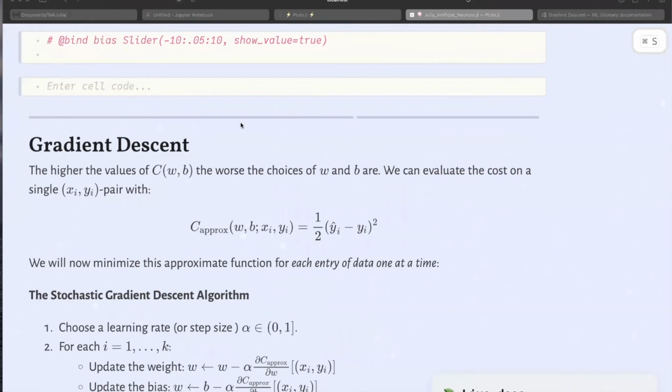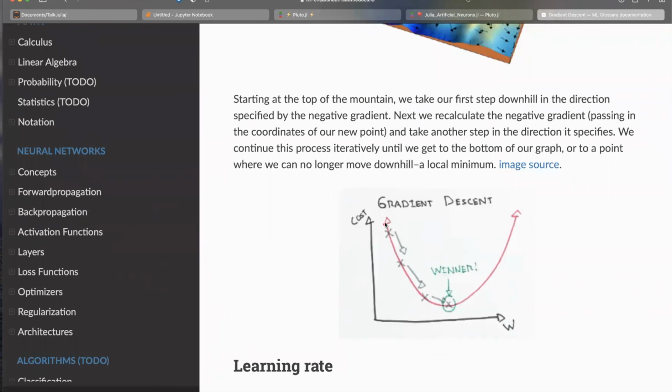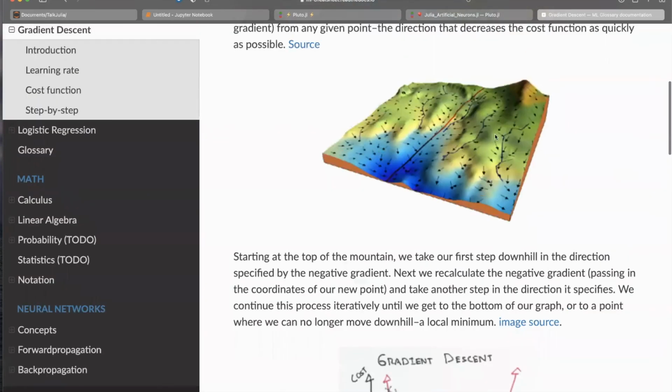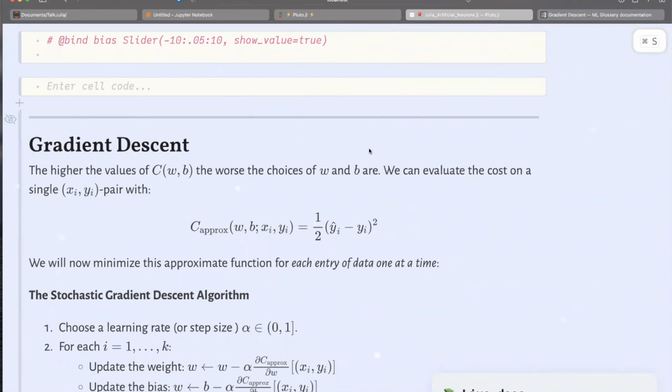So the algorithm that we're going to use to train our neuron is called gradient descent. The way this algorithm works is by heading in the opposite direction of the slope of the derivative. There are tons of resources online, and I don't really want to describe gradient descent in detail in this video. In the description below, I'll provide one of my old lectures on the topic, as well as a few other places to learn more about gradient descent.